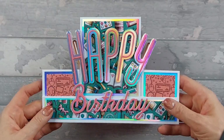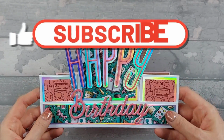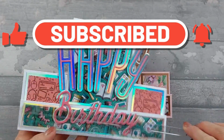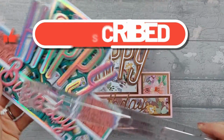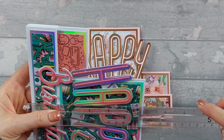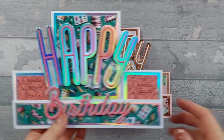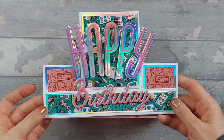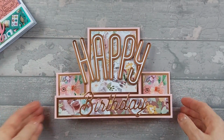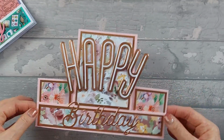So this will fit in an envelope for an A5 card. It measures across this side 8 1/4 by 5 3/4. So it's quite a big card, but I know some people do like their big cards. So I've gone ahead and we're going to make this card in the tutorial.